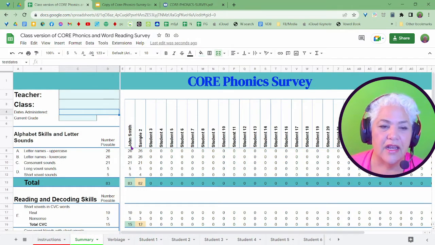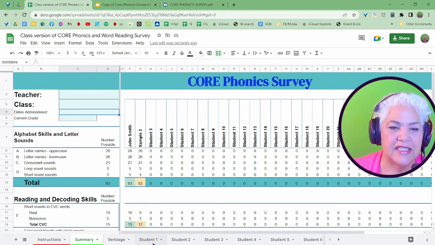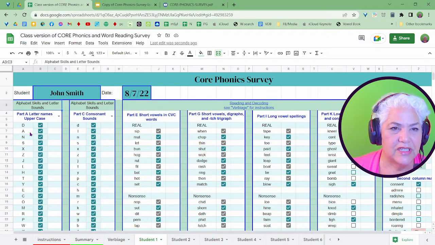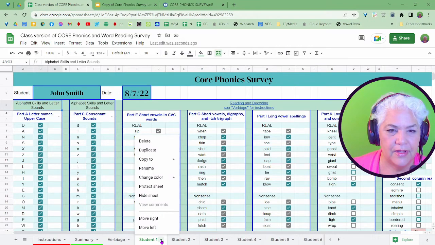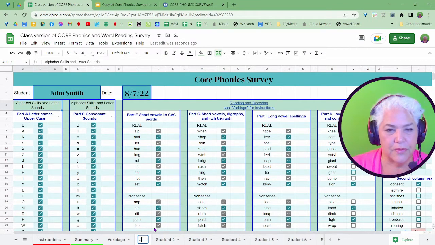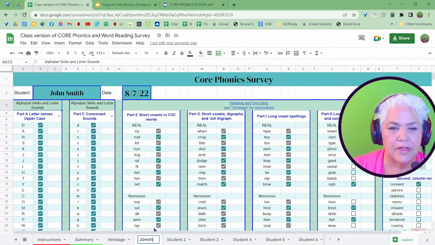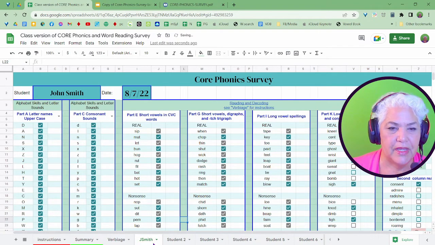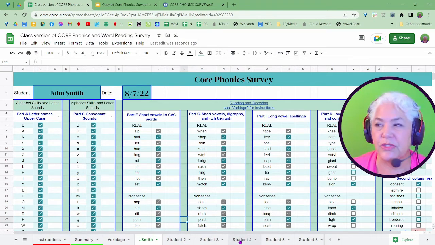The part that does not happen automatically is it does not rename the tab. You have to do that on your own. So if the student here is John Smith, you would want to rename this tab. You have to go to this down arrow that's next to the tab itself, and it says rename, and you would type in J. Smith or whatever it is you're going to type in as the name for that sheet. Okay, do you see? So that does not happen automatically. You need to do that. And you would rename each sheet as you give it.